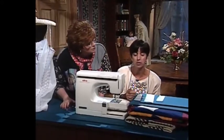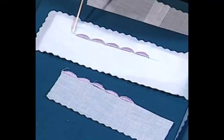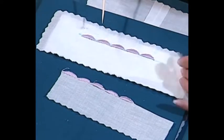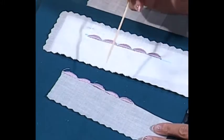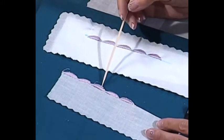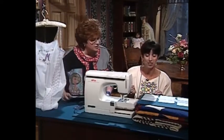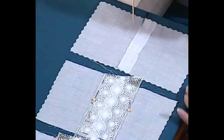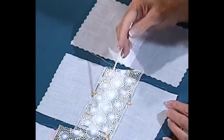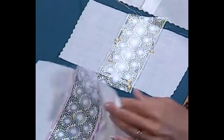What I did was I selected a scallop stitch and used a 30 weight embroidery thread so that my stitches would be very close together. I drew a line for the outside edge of the garment, stitched right on it, and made sure there was tear away stabilizer underneath with matching thread in the needle and bobbin. I then cut away very close to my stitching line. For the side treatment, I put my side seams together in the normal fashion, pinned my lace right on top of the side seam centering it, then did the same scallop stitch on each edge and cut it away.